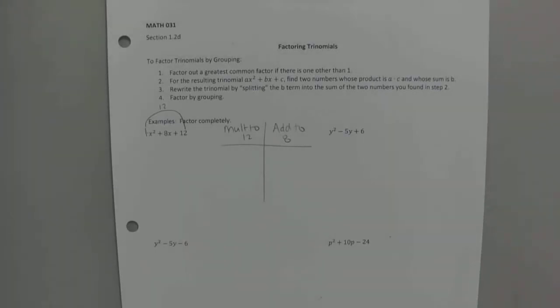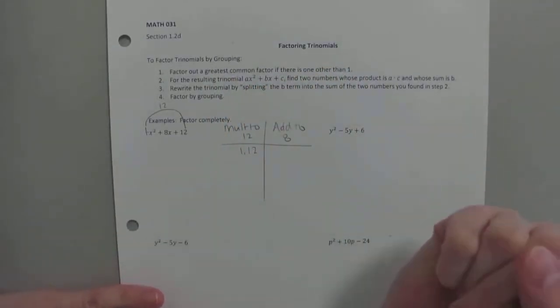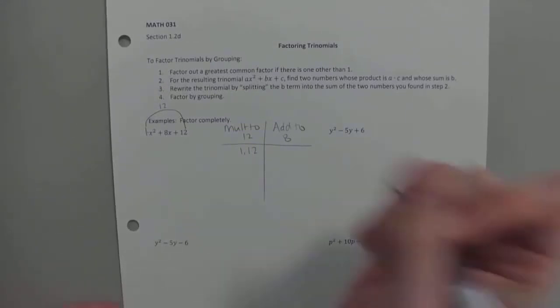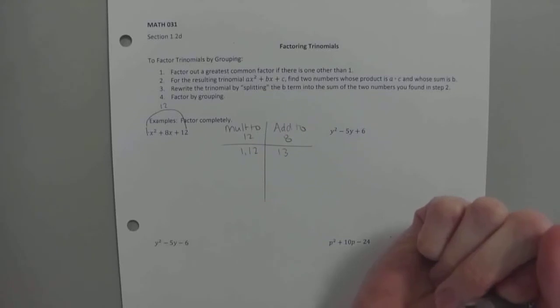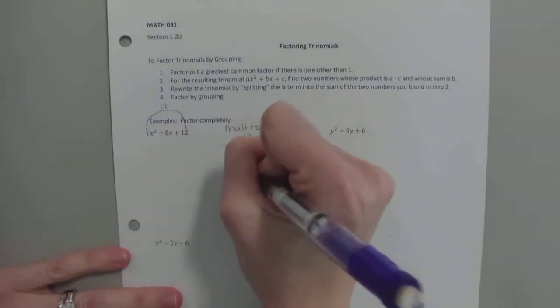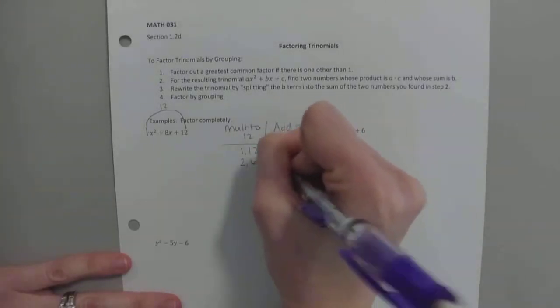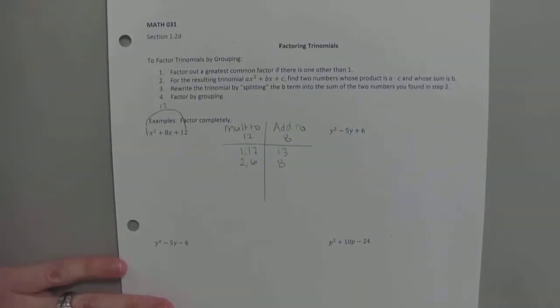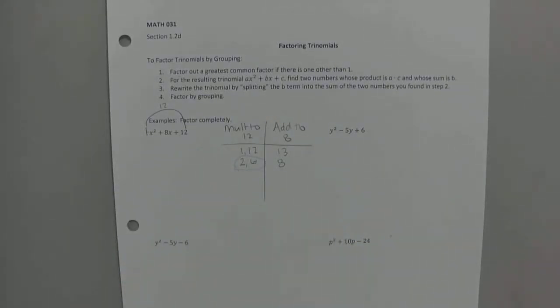For example, and I'm going to do it here and I'll do it a couple times, but I'm not going to do it for every one. Start with 1. 1 and 12, right? Do you guys agree that 1 and 12 multiply to be 12? But what do they add up to? 13. I don't like it. So I move on to the next factors of 12. What are the other factors of 12? 2 and 6. What does 2 and 6 add up to? 8. Isn't that what we wanted? Yes, that's my winning pair.